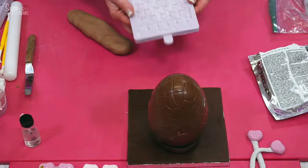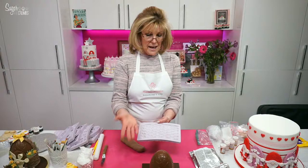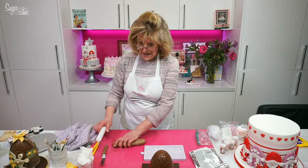This is great for Easter cakes. Obviously you can fill it with flowers, Easter eggs, whatever you want to do. You can do a cake instead of an egg, and do a nice handle for a basket. There's lots of options with that. It's a very popular mould.